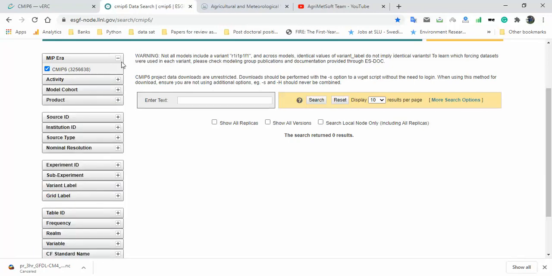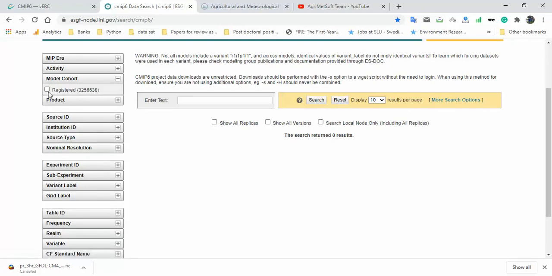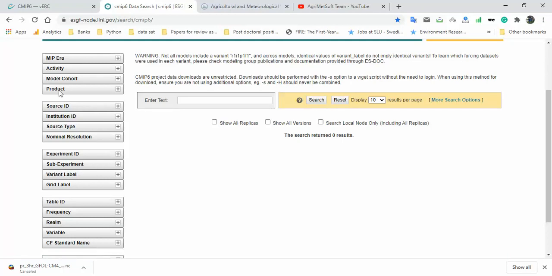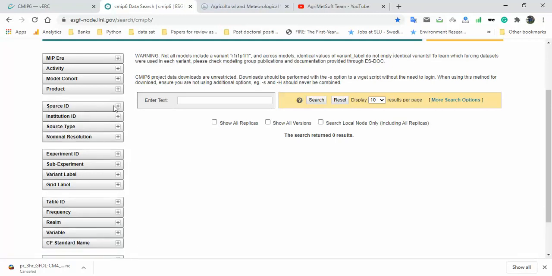Okay, the third one, about model coherent, has just one item. Whether you select it or not is not important because there is one item here about the product. We want to use the output model, so select it, for example, here. Then source ID.